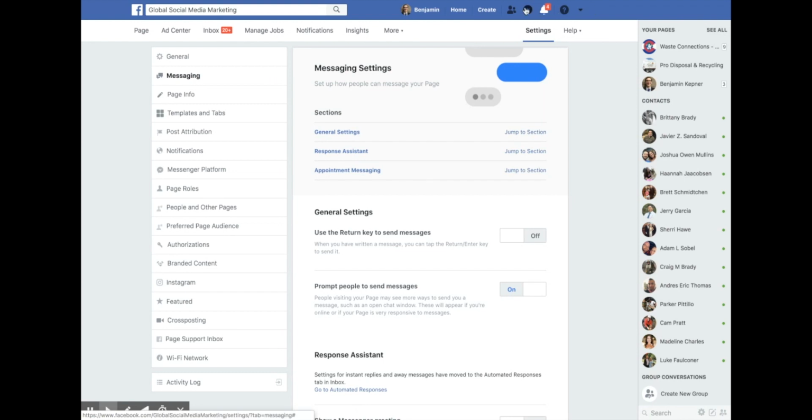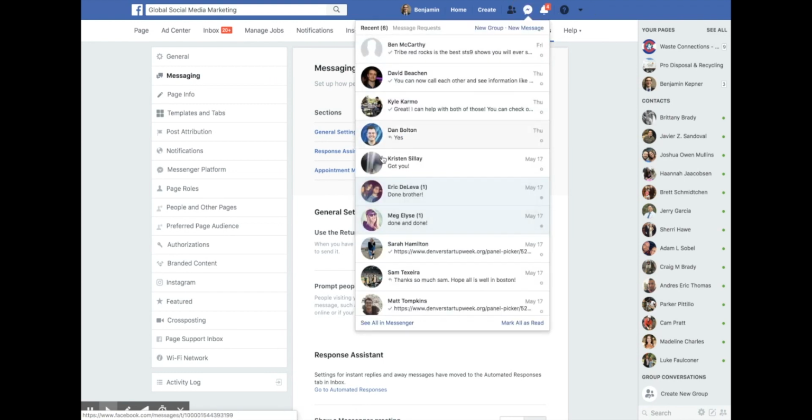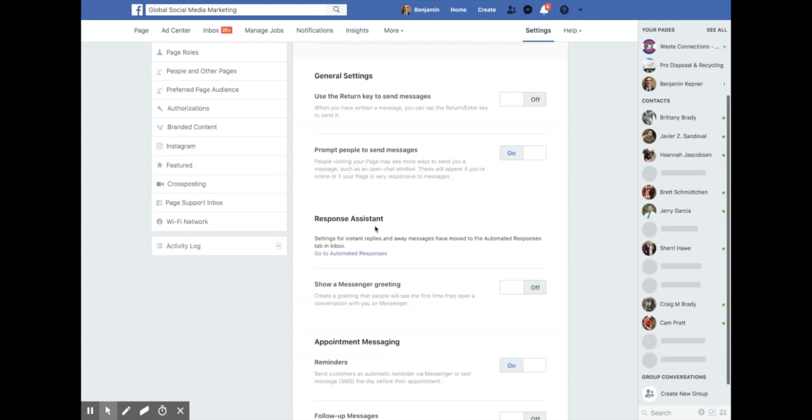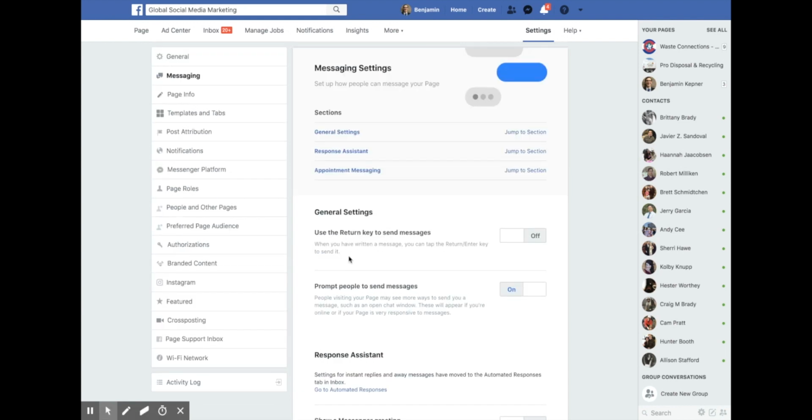I have a bunch of messages in here of people that I've talked to and I'm replying to them. You can go in and you can message them. You can actually send automatic responses with the assistant, right, the automated responses. That would be something I would use later on. Let's say no, and then maybe Heath has an automatic question, some qualifying questions that he needs to ask.